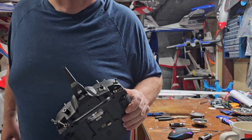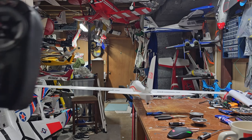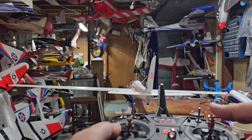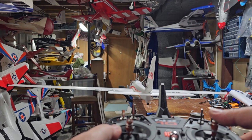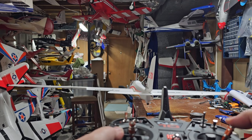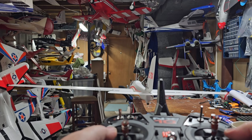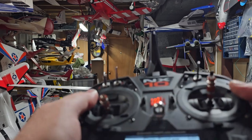Now you can still pretty much see everything. Okay? See my ailerons? All right, my ailerons are backwards. My elevator is backwards. Because, see, look. Watch, when I pull back on the elevator, it goes down. That's wrong. When I go right aileron, the aileron should be going up, not down. Rudder is right. Okay? And I know my throttle's right. Throttle cut is still on.